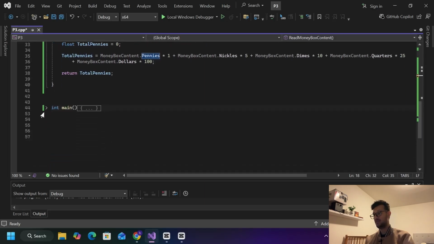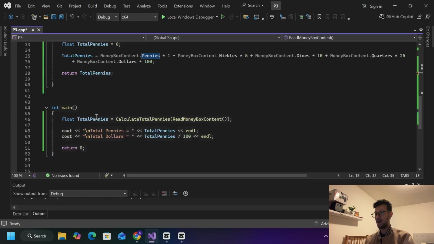And here in the main function, we define float data type and also declare total pennies. So this total pennies here is a local variable. It ends when the compiler finishes using this function that is called calculate total pennies. When the compiler finishes using this function, the local variable called total pennies is finished. So this total pennies is different from that total pennies. Okay, these are local variables, not global variables. So we can use the same name for variables if those variables are local variables.